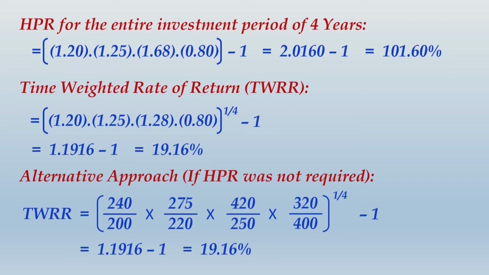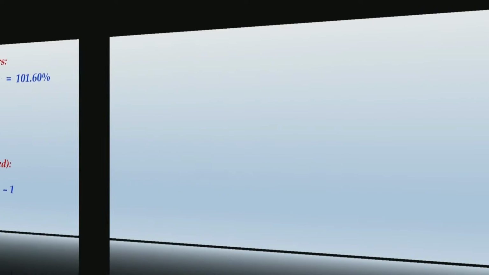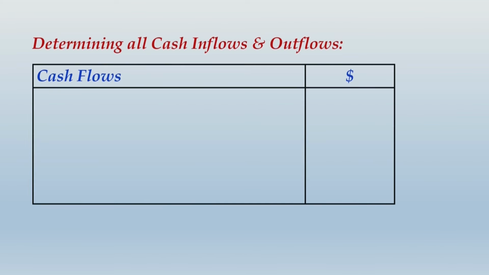Please write up this entire calculation and then I take you ahead. Alright friends, once you have completed writing this entire working, let us move ahead for computing the last part, that will be the money weighted rate of return. But for that we need to determine all cash inflows and cash outflows. So in the 0 year, our client Mr. John, he has purchased 100 shares, each one priced as $200. So there will be cash outflow of $20,000 at 0 year.